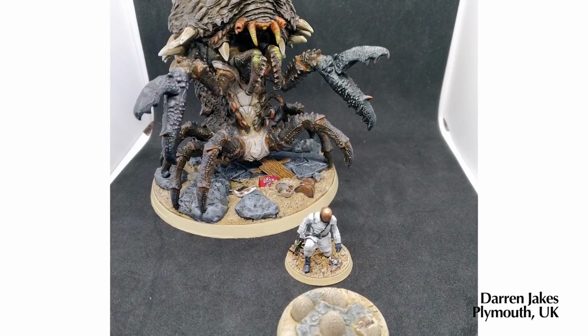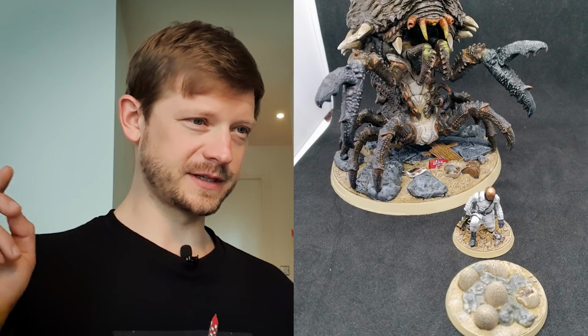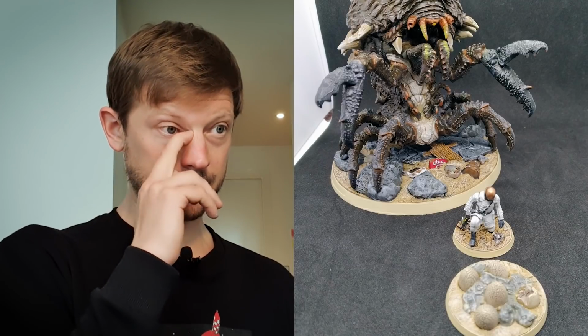100% dry brushed Maya Lurk Queen from Fallout Wasteland Warfare. That is badass. That is a cool looking model. Okay, base rim's the wrong color. We'll skip that though, particularly with this soft, sandy base. I really like the basing on these, apart from the rim. If you were to cut that with a black line around the edges, I think that would look absolutely phenomenal.